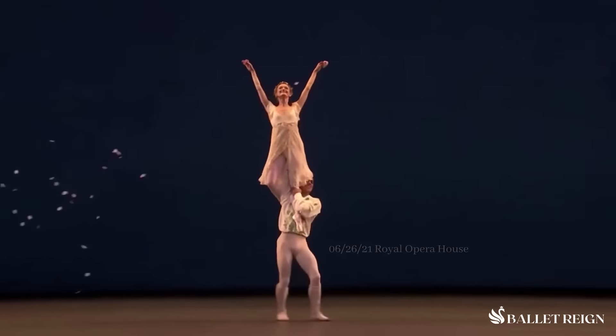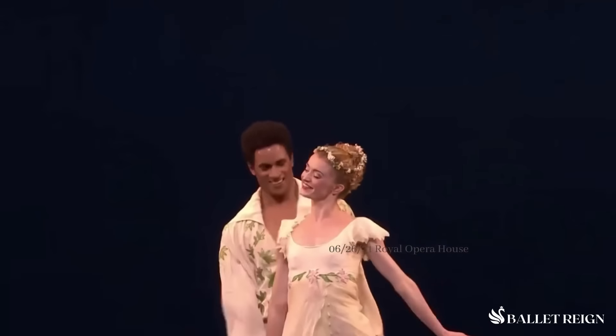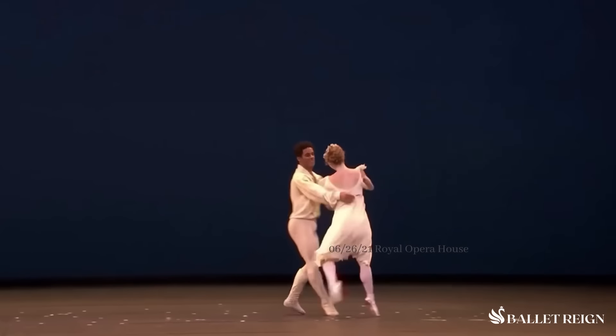I love this pas de deux. It's so charming to watch, and what makes it so captivating is the contrast between extremely virtuosic steps and really difficult technique, and then these really quaint, very simple, very carefree moments in the same pas de deux. Seeing those two together makes you feel something — really happy and very content at the end. I love their specific interpretation as well — it's so playful and very carefree. Their smiles alone are pure sunshine. Just watching them in this pas de deux is like a breath of fresh air. It really is — it's just the best.